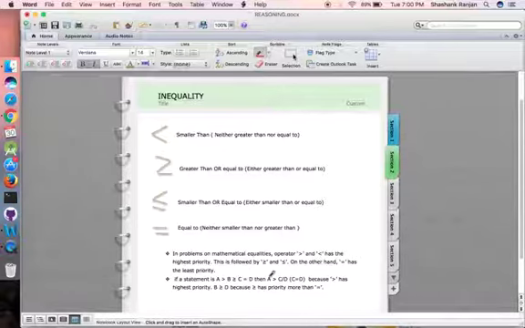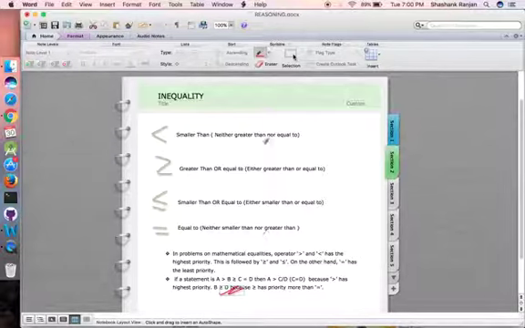So the established relation is A is greater than C and D, because greater than has the highest priority. Now, what is the relation between B and D? Between B and C it is greater than or equal to, but between C and D it is equal to, and we already know that greater than or equal to has higher priority than equal to. So the relation is B is greater than or equal to D.